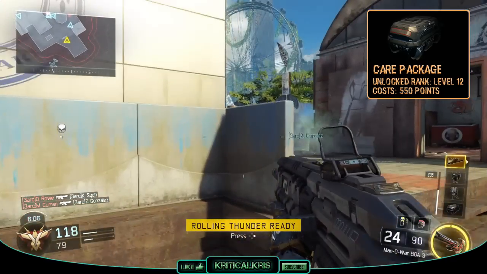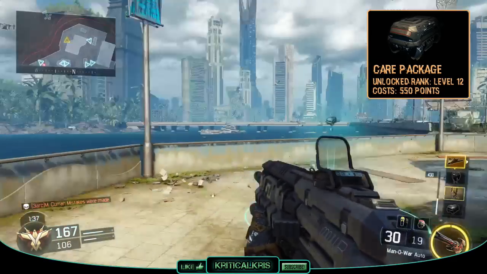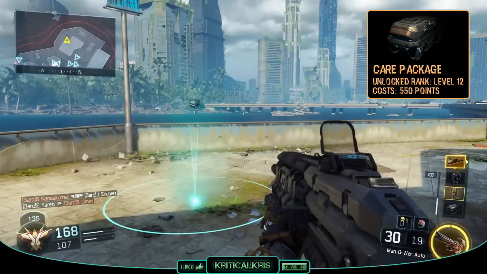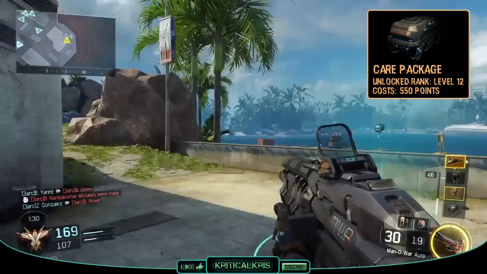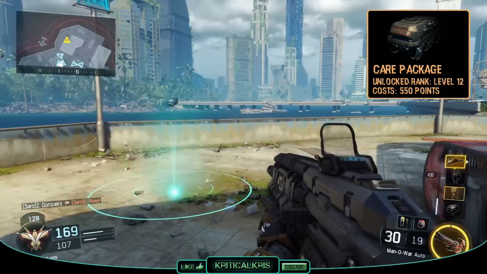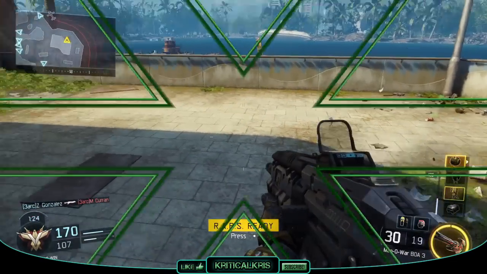Though the care package is a great way to sometimes sneakily gain access to a score streak which would otherwise have taken you loads of points to get. It can be very rewarding in some cases, but do keep in mind that you'll have to wait for the care package to drop first. If an enemy catches you out, they'll have the chance to run over and grab it for themselves.